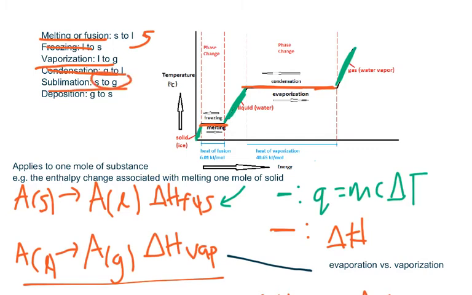And you might be like, whoa, solids can become gases? Well, yes, they can. And I'll explain why in the next unit. The opposite of sublimation is deposition, which goes from a gas to a solid. Now, we won't be dealing with these two just yet. We will be dealing mainly with these four processes.